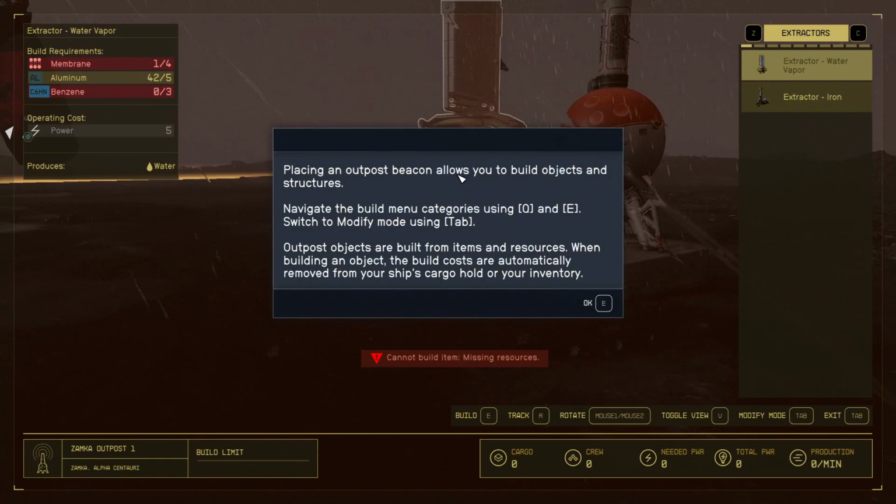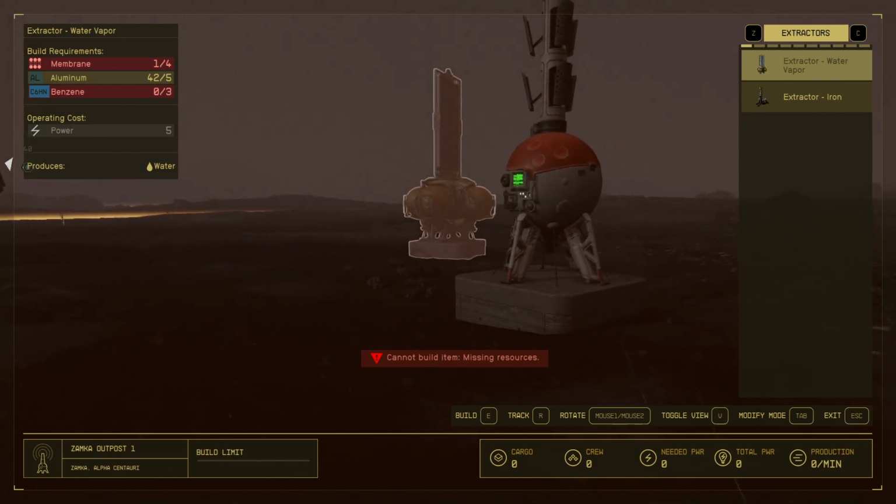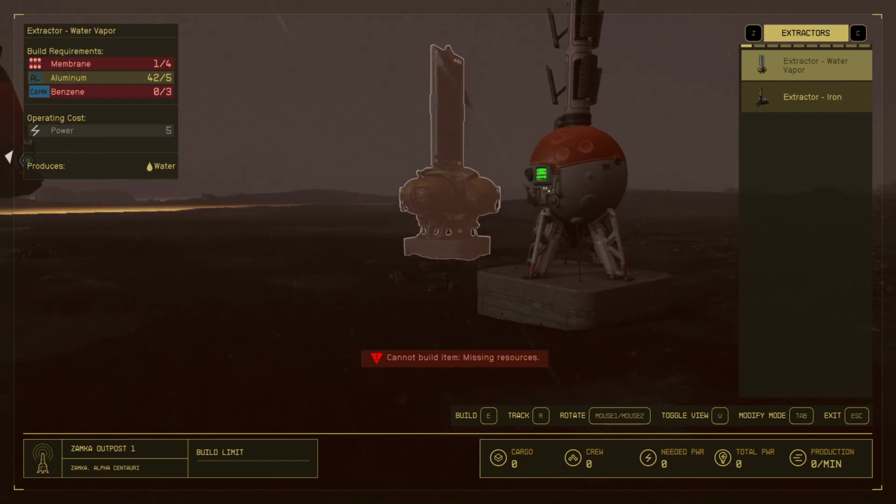Placing an outpost beacon allows you to build objects and structures. Navigate the build menu categories using Q and E. Switch to modify it using Tab. Outpost objects are built from items and resources. When building an object, the build cost is automatically removed from your ship's cargo hold or your inventory.